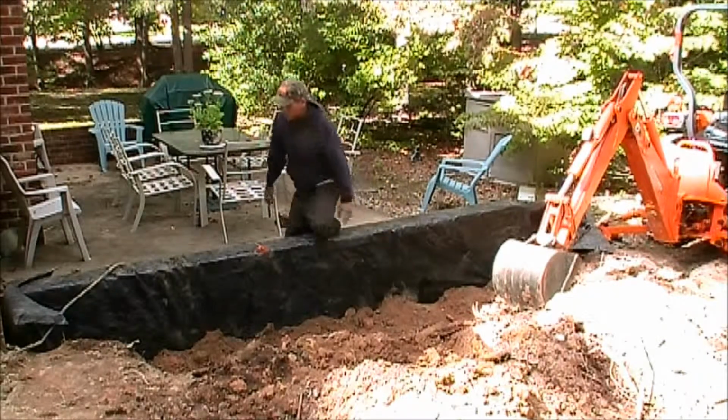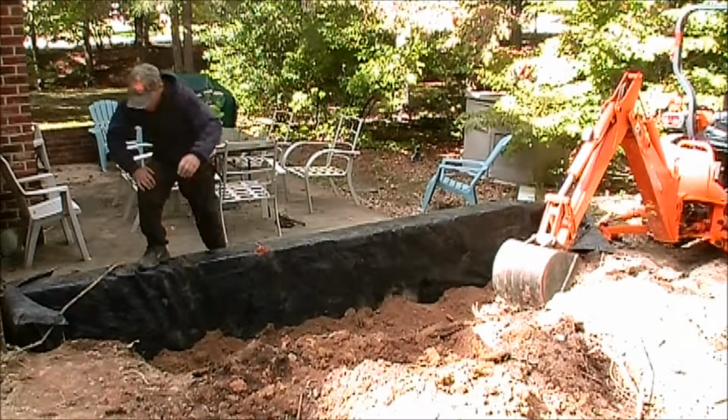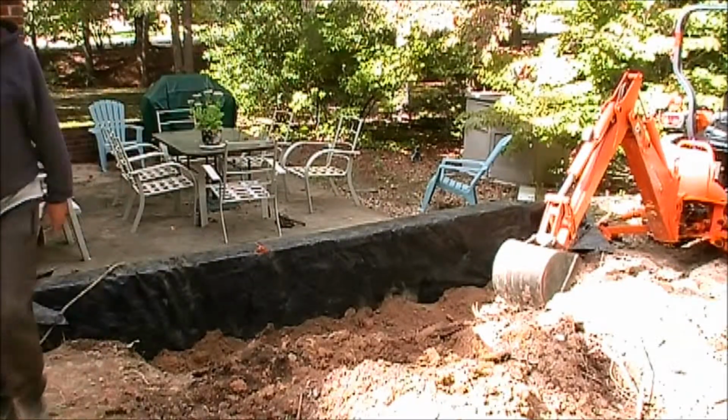Pretty thick poly, so it ought to be here for a while. Now the backfill.